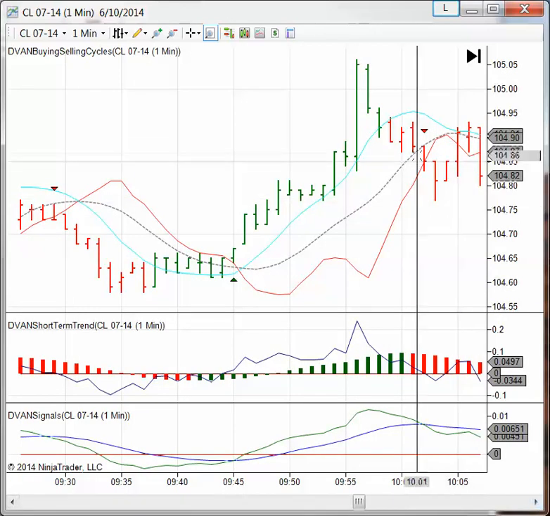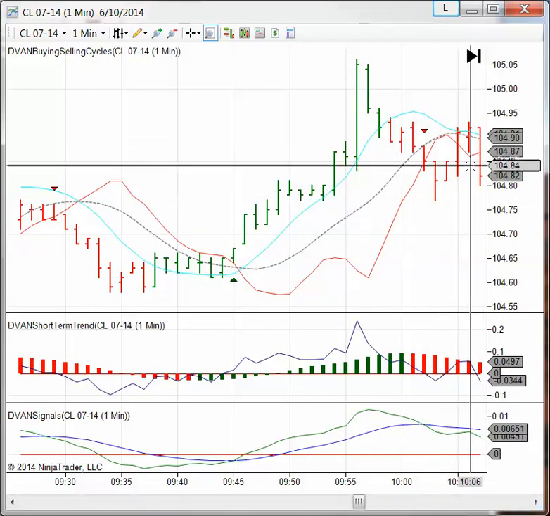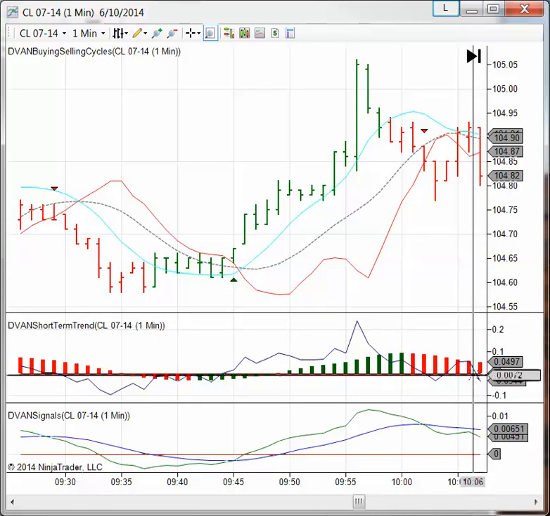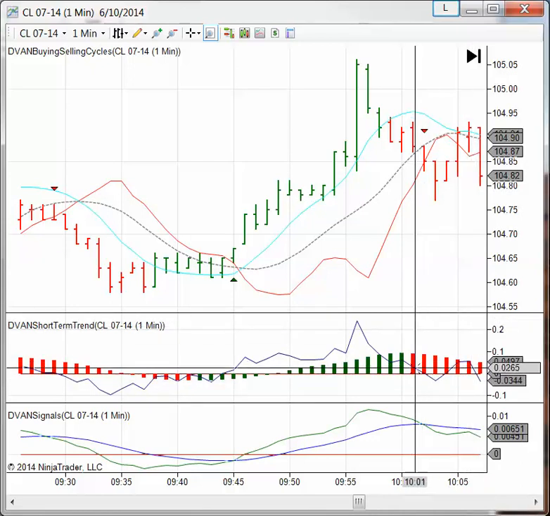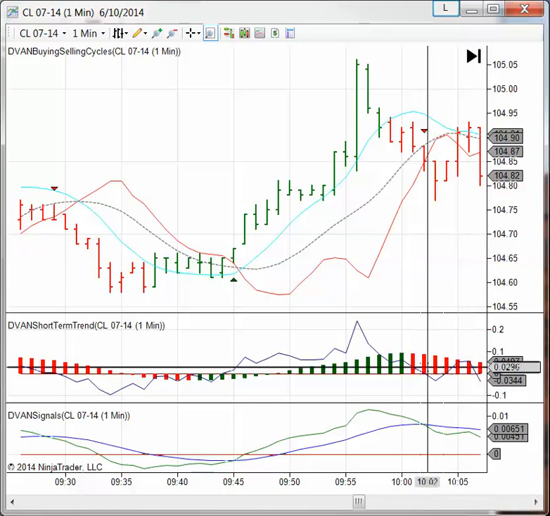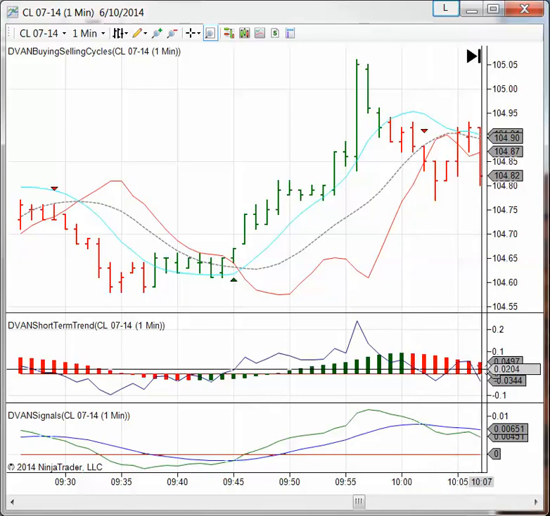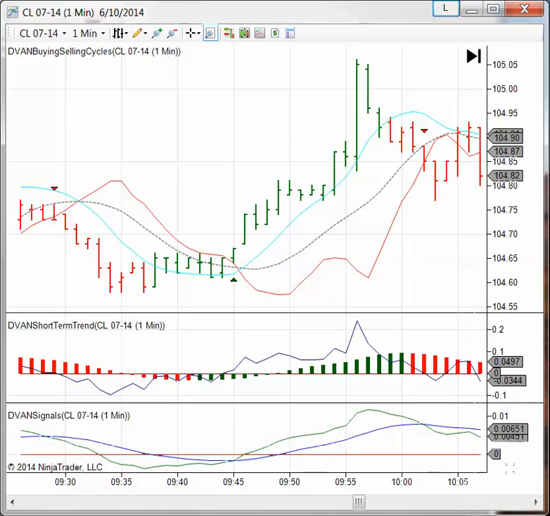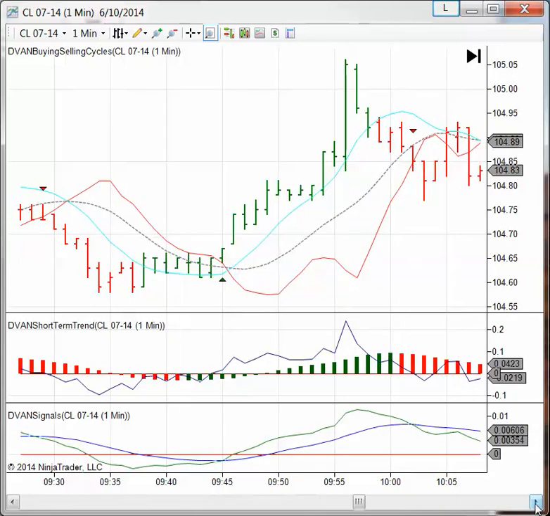Okay, so now we held on to the short position. Things are actually starting to look weaker. The leading line has crossed below zero again, along with the red histogram staying red throughout this entire position since we got the short signal. The algorithm line on DVAN signals looks like it tested the blue baselines, now pushing down. Looks like the short's materializing.